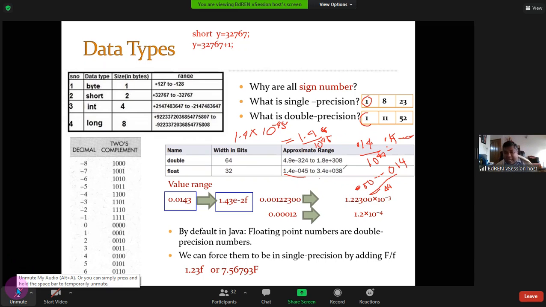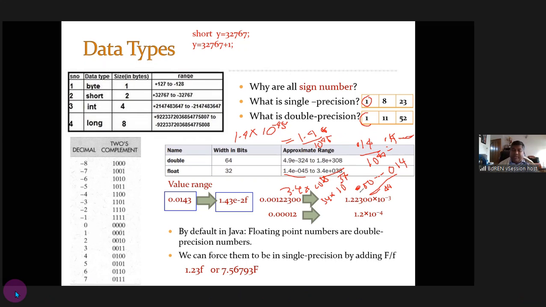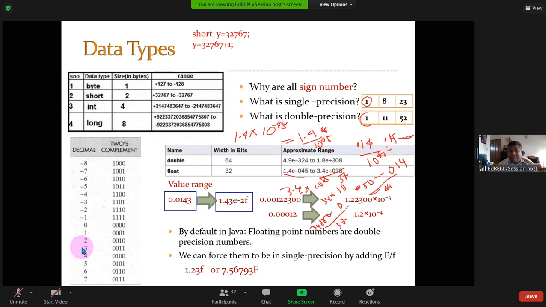And this one is the highest representation they are telling. The range representation is 3.4 into 10 to the power 38. That means 34 into 10 to the power 37, because I have taken 1 from here, so I multiply this one. So now we have 34, then 37 zeros, so we have 39 digits.